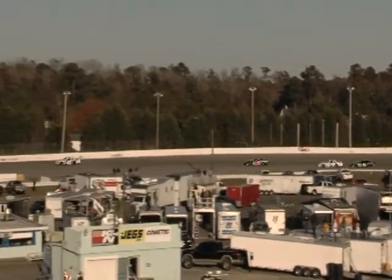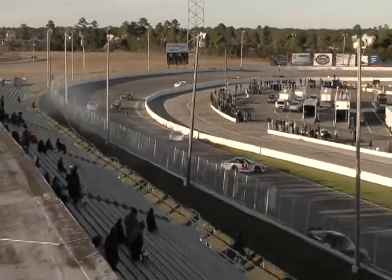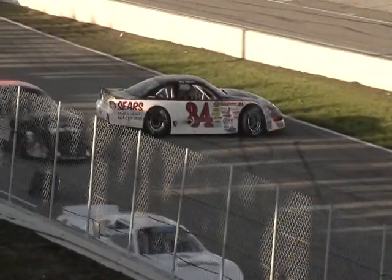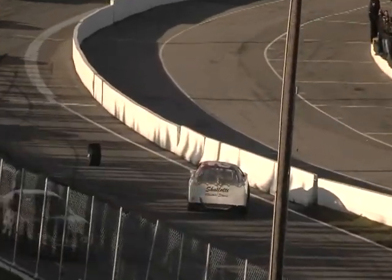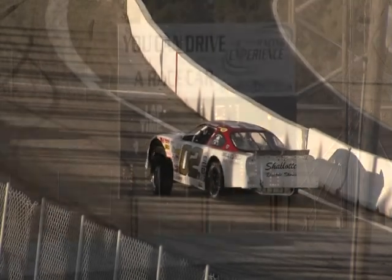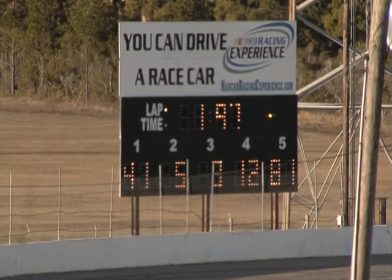So Ben Rhodes out front, Lee Pulliam second on the racetrack, Garrett Campbell third, Kaz Grala all the way back to 4th. So we do have a wreck on the front straightaway here, putting the caution flag out. Greg Edwards in the 34 car involved. Somebody lost a wheel right there at the exit to turn 4 here on the front stretch. Looks like the 02, Justin Milliken, also involved in this. So Justin Milliken and also the 34 of Greg Edwards.